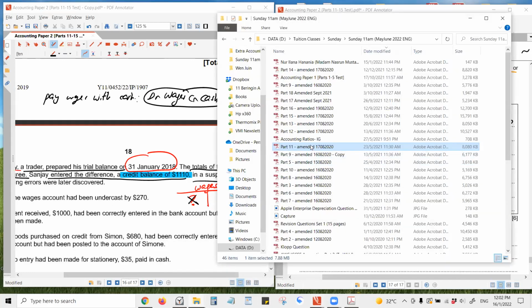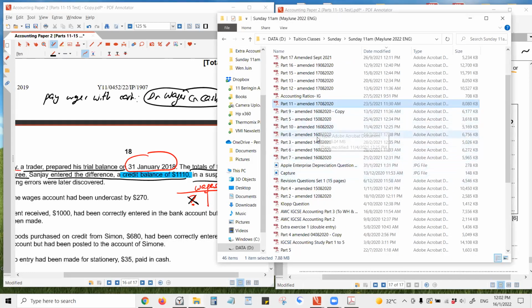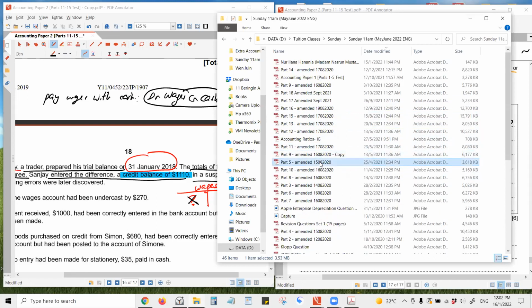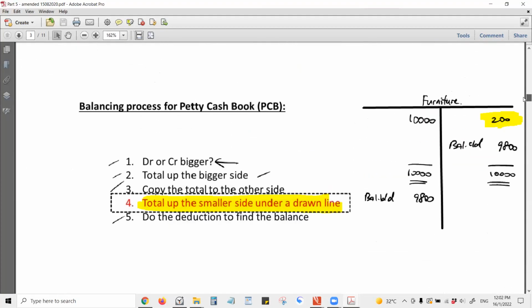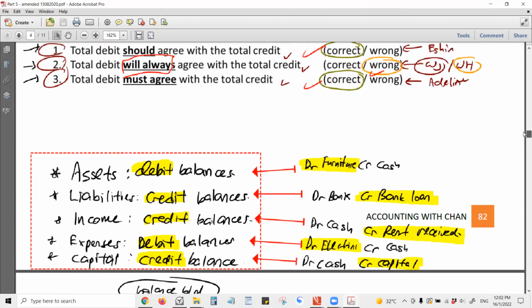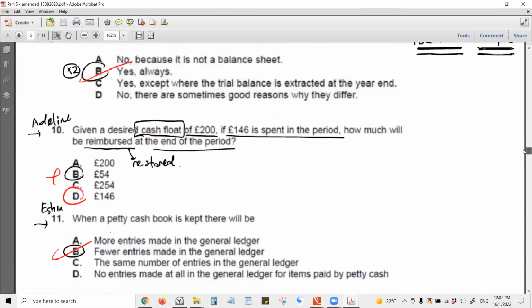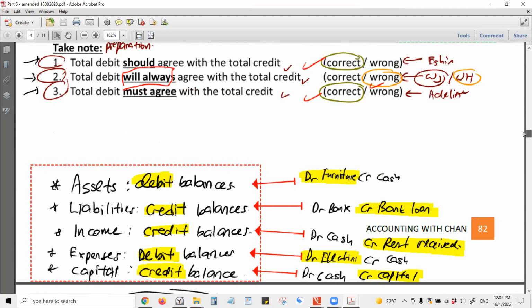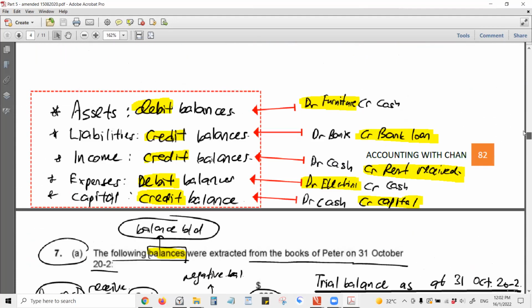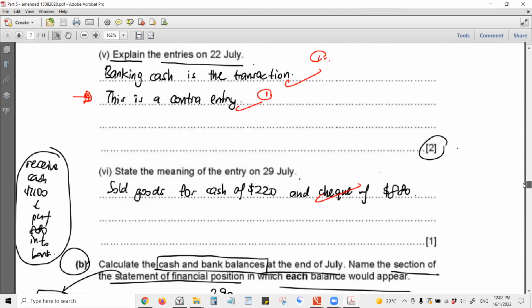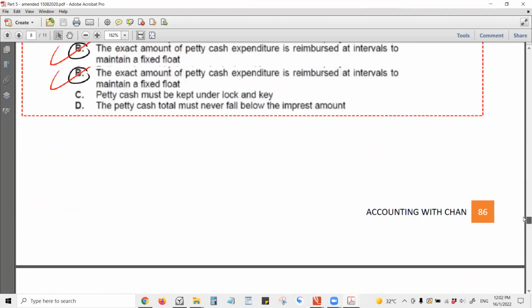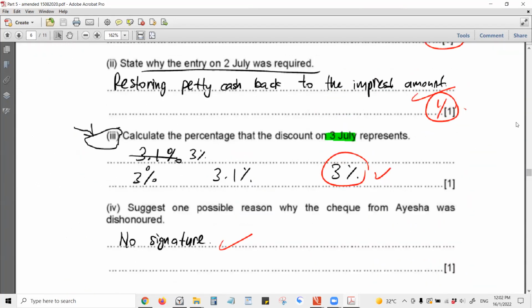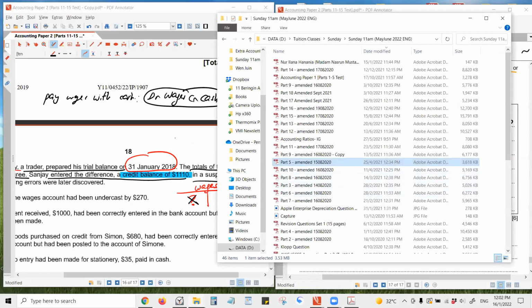Another way to determine it is to memorize a table that you learned in the trial balance chapter. I'll show you. This is chapter 5. Sorry, last time I didn't draw you a table here. I taught you this many months ago, but as I have taught this topic many times, I have improved the way of explaining it. I'll show you a table. I'm not sure if you have that table.